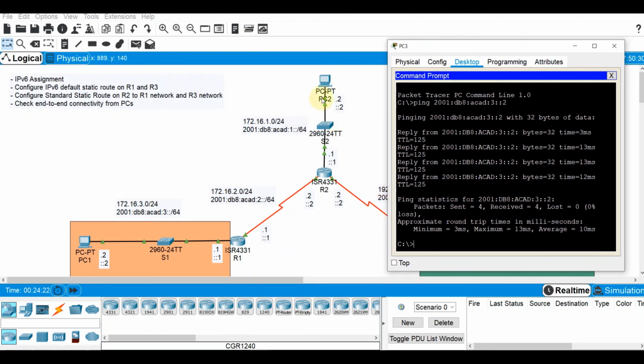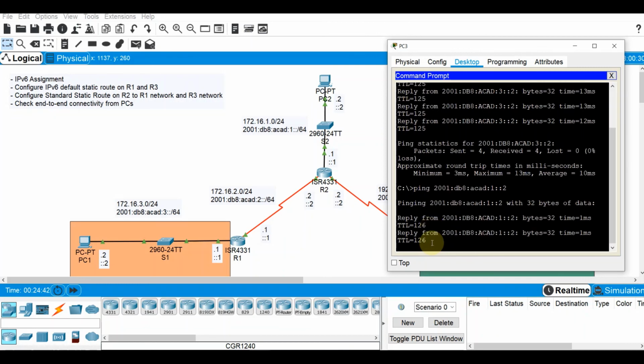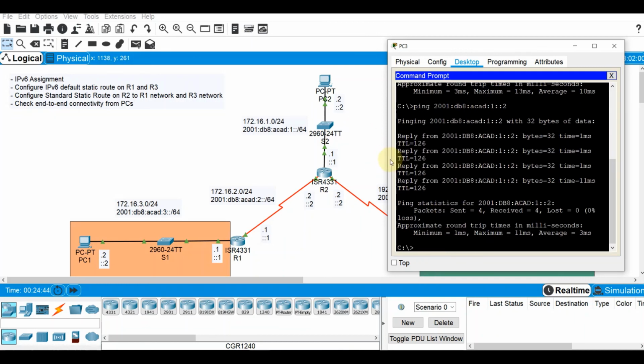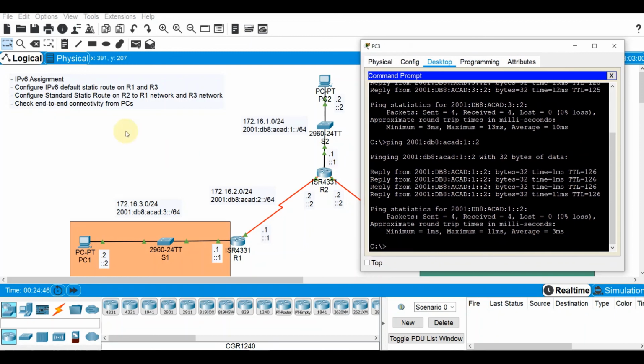The next one would be pinging PC2 from PC3. That would be ping 2001:DB8:ACAD:1::2. And we've got the reply. That means we have full end-to-end connectivity among the computers here.